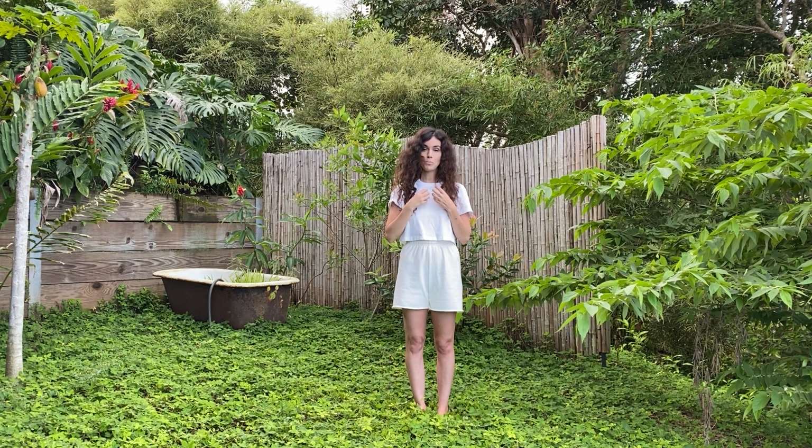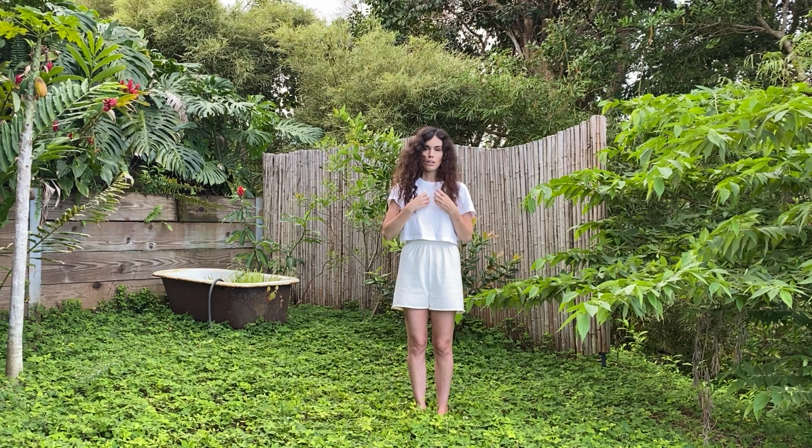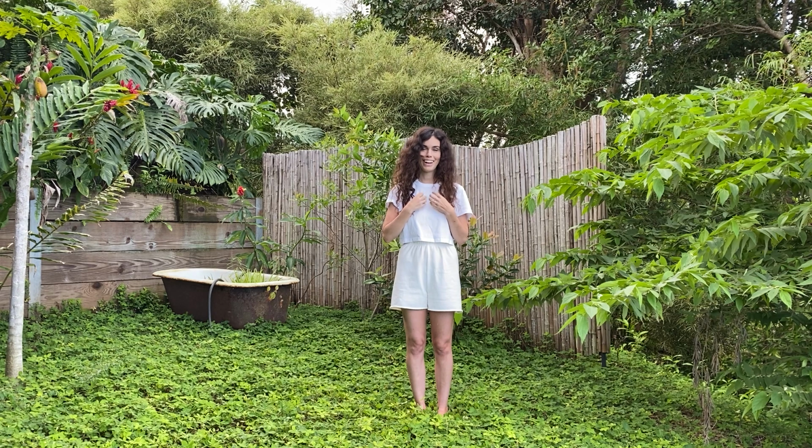Let's take another deep breath here. We'll inhale, expand the chest out to meet the fingertips, and then relax out of the mouth. Let's do it again. Inhale, expand the chest out to meet the fingertips, and then exhale, relax.